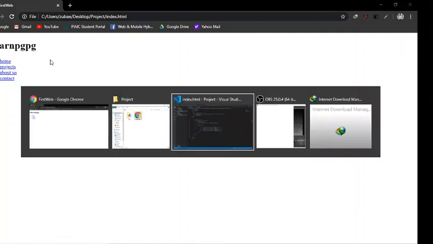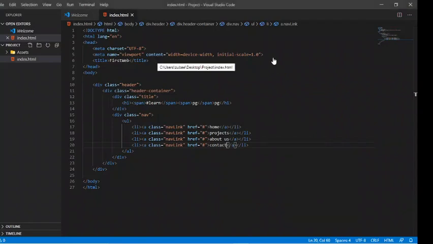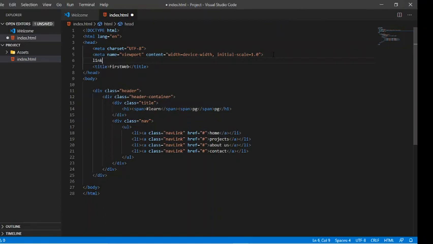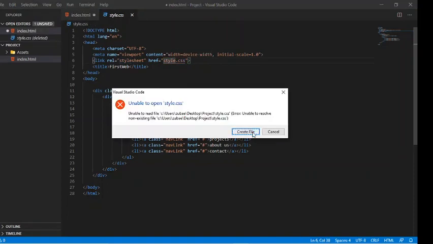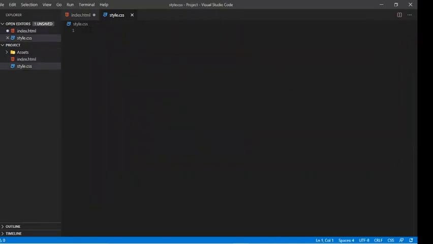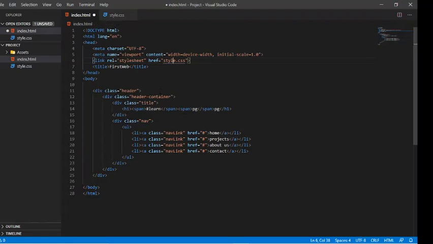Now let's import CSS. Link CSS and just press Control and click on it. It will ask to create, yes, create the file style.css, and save it.